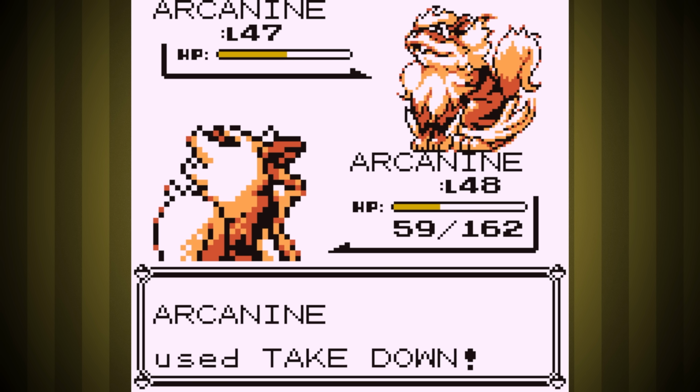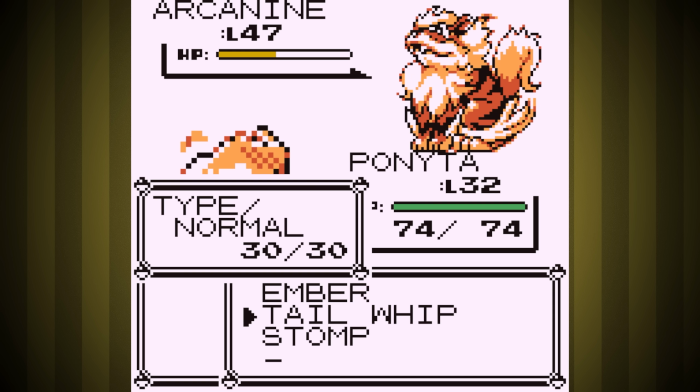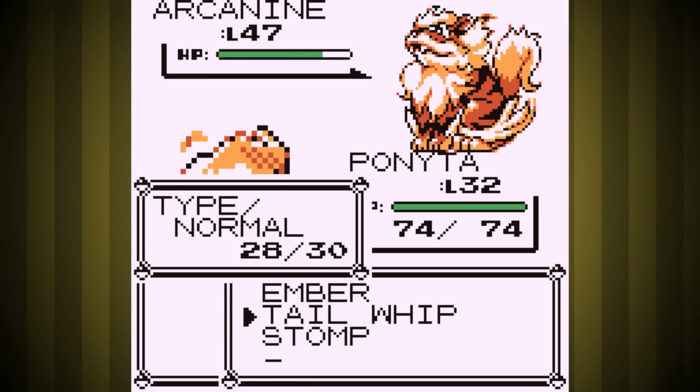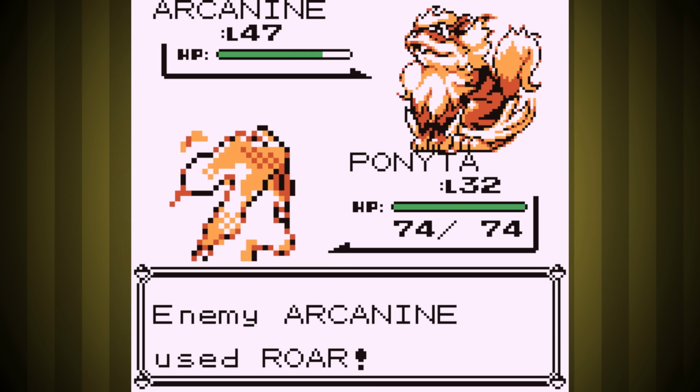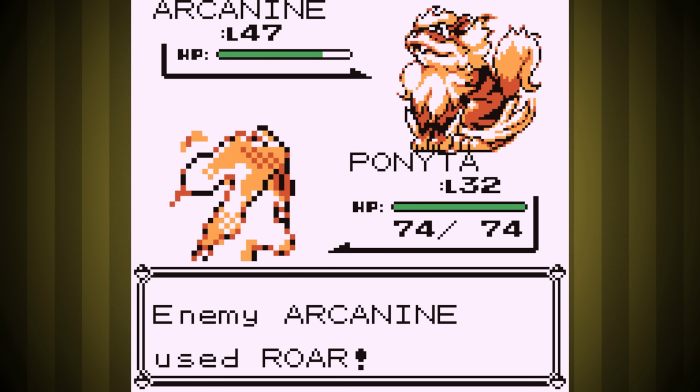Last was Arcanine, and we trade Takedowns just for us to faint. That's really not good. I decided to send in our higher level Ponyta to spam Tail Whip, and it worked pretty well, because Arcanine used Roar 7 times in a row. The only break he took was to use a Super Potion, because of course.